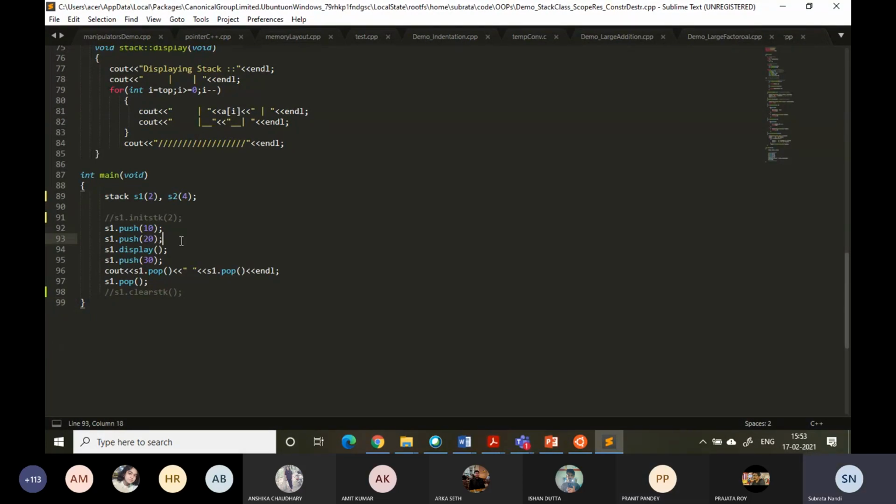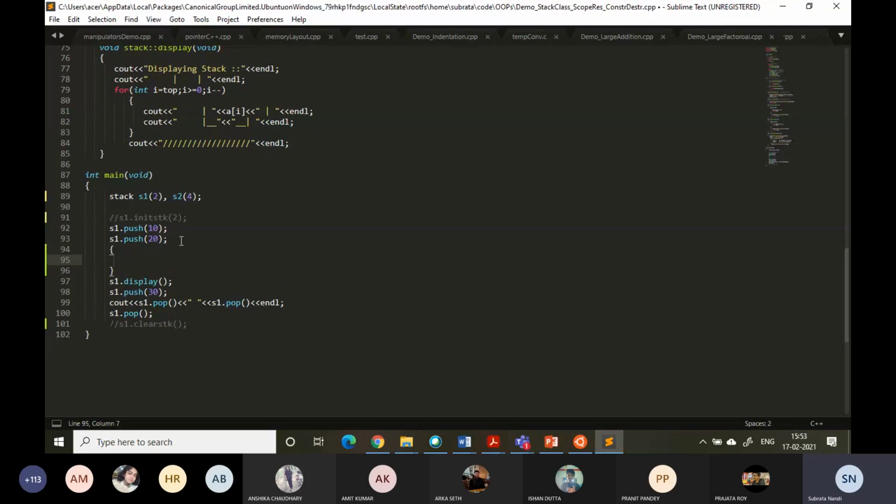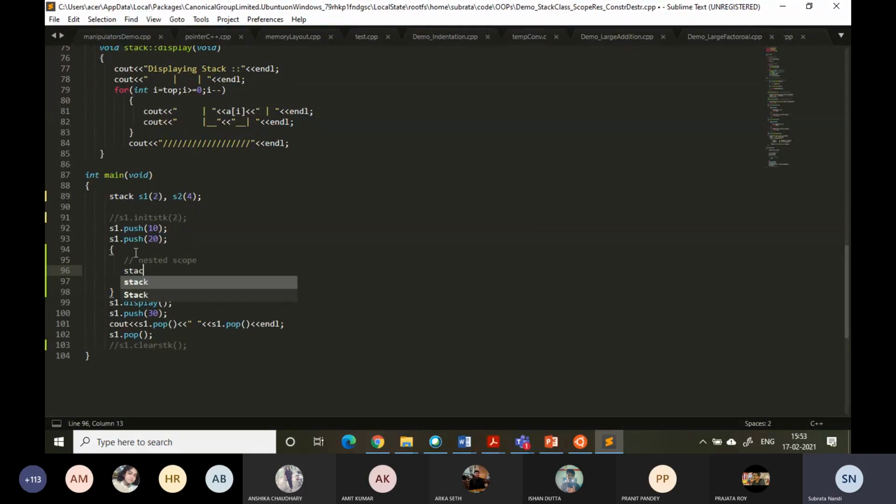To make it clear, let us create one more scope. This is a nested scope, right? Do you agree? Is that fine?